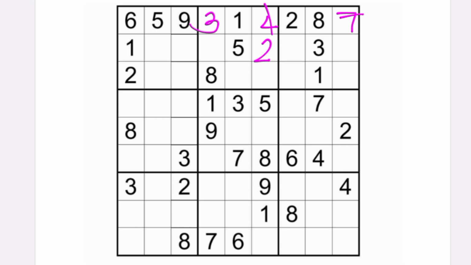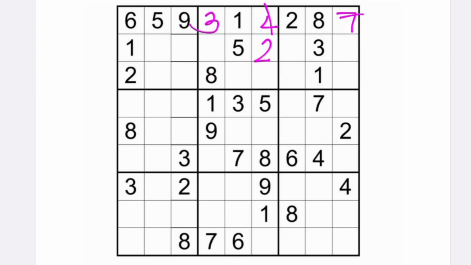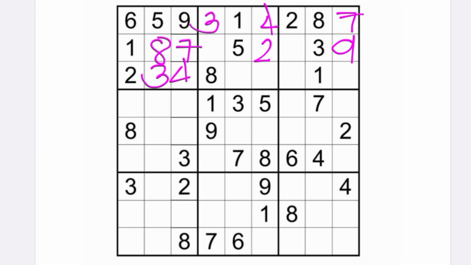So as I said, follow the steps on what I said earlier, the techniques. So we have here in this row there's no number 9, and also in this row there's none also the number 9. So it is safe to put a number 9. Yeah. Also here number 8, number 7, number 3, and number 4. So we have here the first box. We solved here the first box.